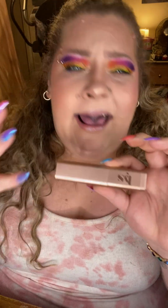On top of that, I absolutely adore the packaging. You don't see rose gold too often, and this is just super, super pretty. It's not very heavy. It's very lightweight, but I think that kind of mirrors the product inside because the bronzer itself is so lightweight and kind of airy. I think it makes perfect sense. But y'all, this has quickly become one of my favorite cream bronzer sticks at the moment. So, so yummy.